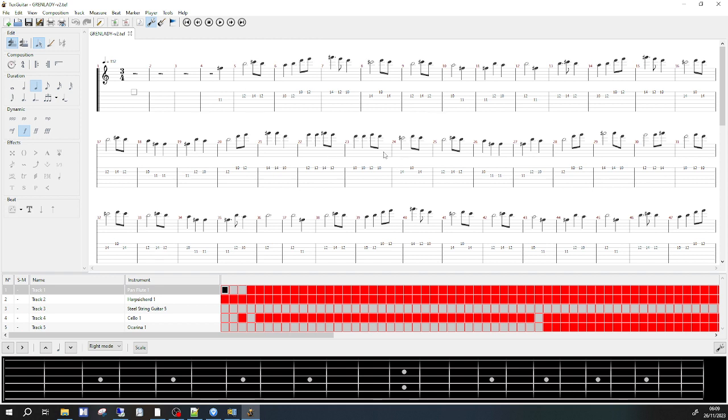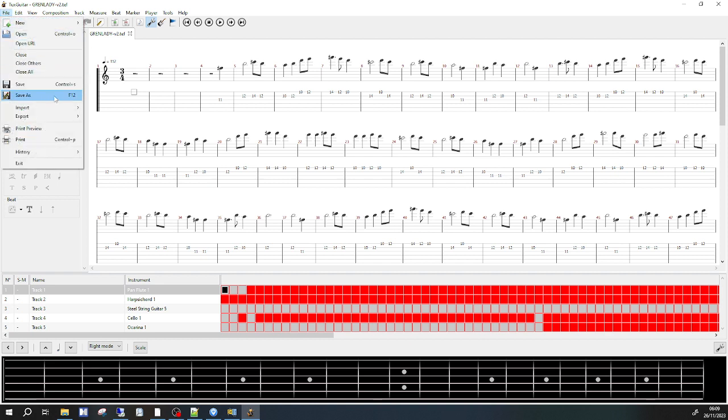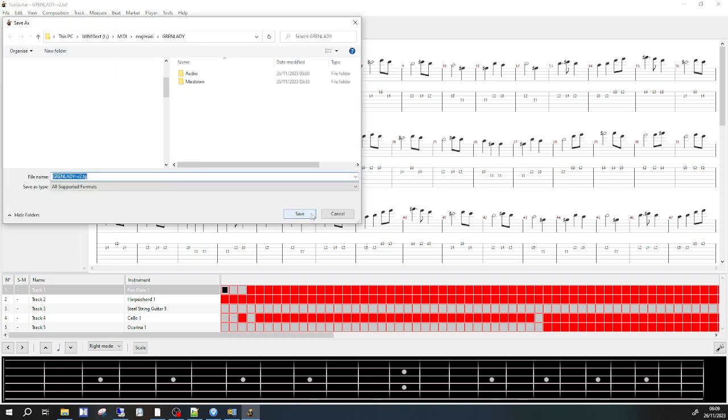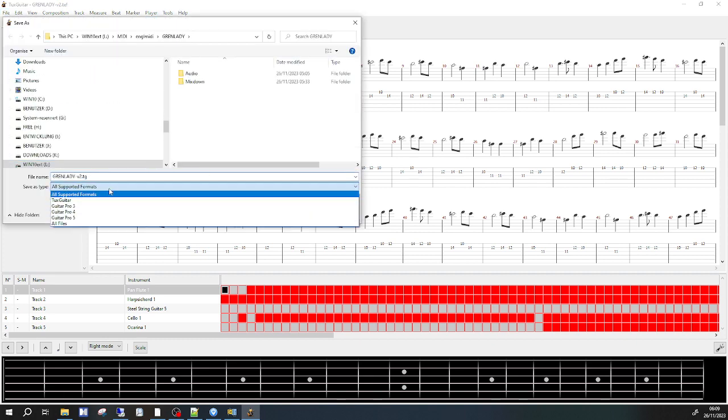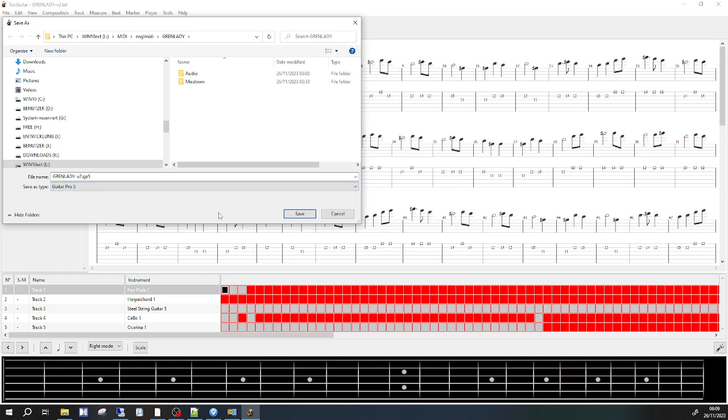And here I have it imported, and the layout of the notes is correctly between the 10th and 14th fret, and I can save it as Guitar Pro 5.